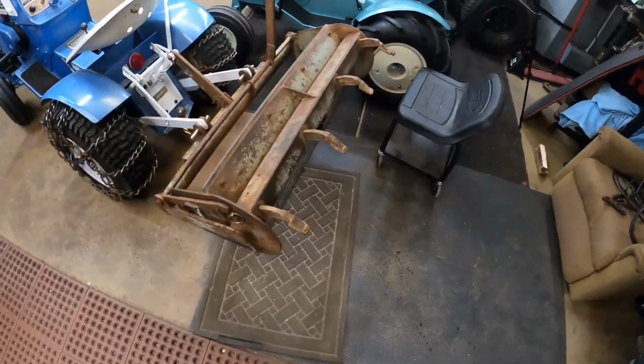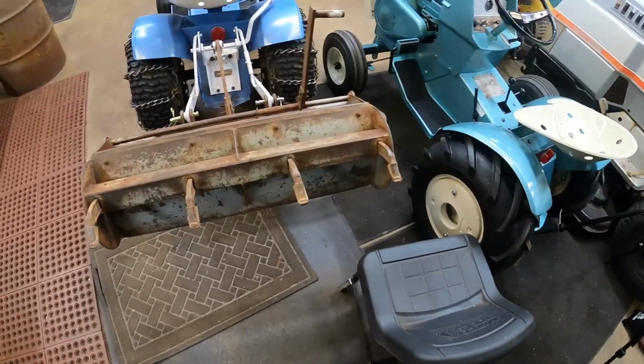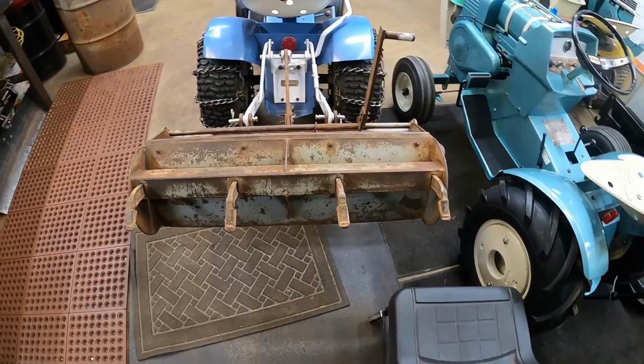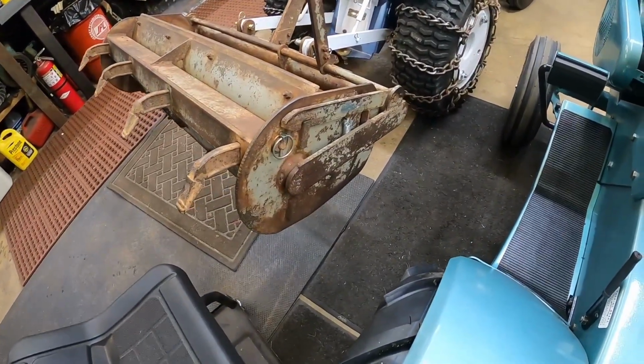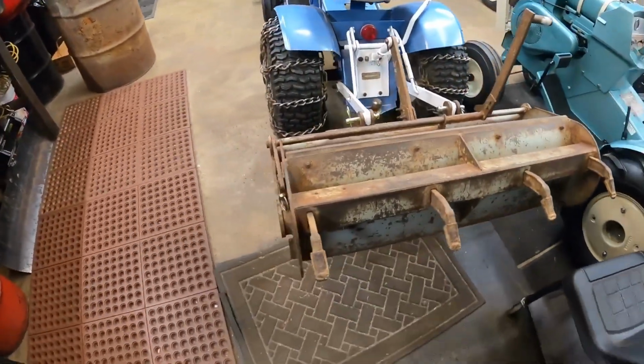I just finished up making the video, getting the motor running, but before that I got the Gannon all cleaned up with SOS pads. So I'm going to leave it like this. I'm not going to paint it.